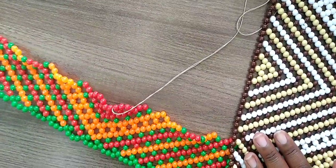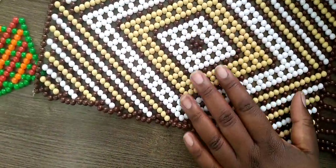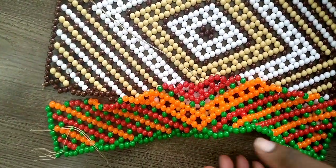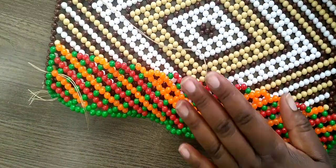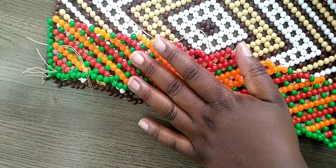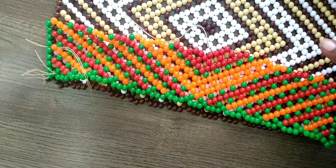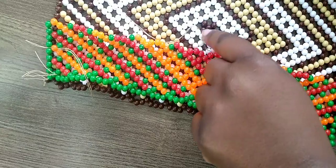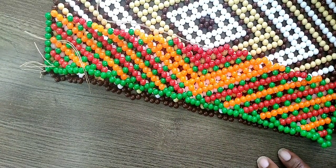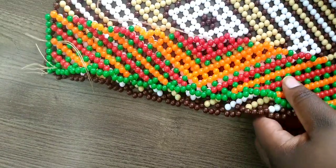Sorry, I'm gonna move you a little so I could sneak in our apron. So this is what we've done. We've created diamond number one, we've created diamond number two, and now we're right here at diamond number three. So now what we have to do is finish this one, finish this one. We right now are starting with creating this one and carry on with these two. So let's carry on with that.